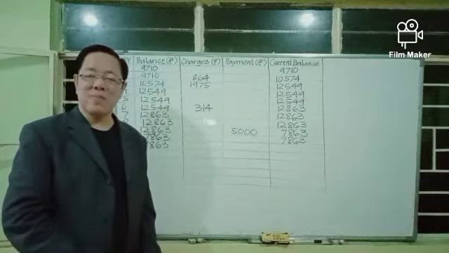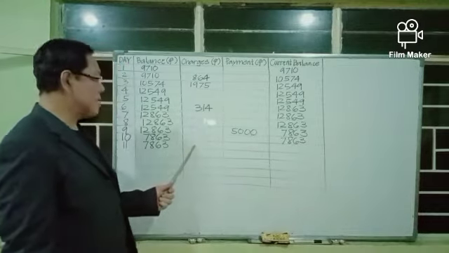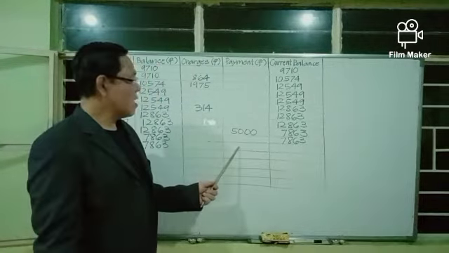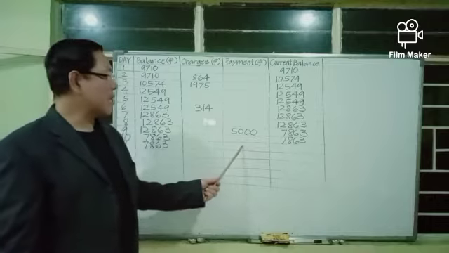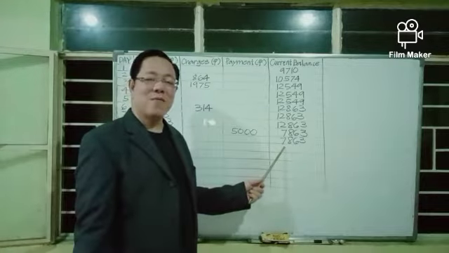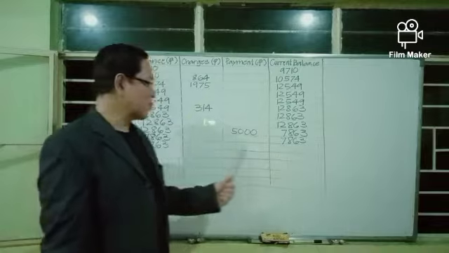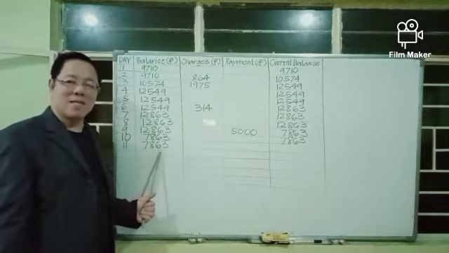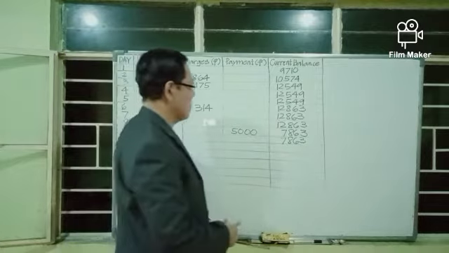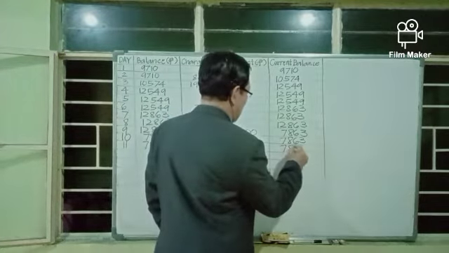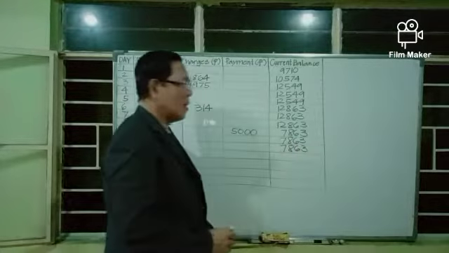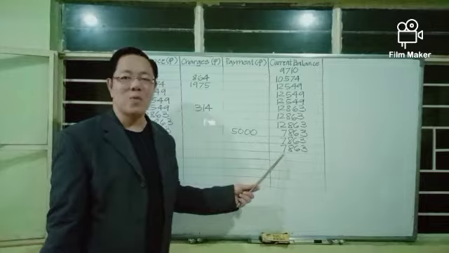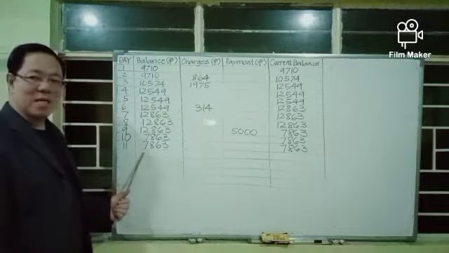And there were no charges made on the credit card on November 11. Nina did not use her credit card on November 11. And she made no payment to the bank on November 11. Thus, at the end of November 11, her current balance would be her balance at the beginning of November 11, 7,863 pesos. And this amount of 7,863 pesos at the end of November 11 would be her balance at the beginning of November 12.